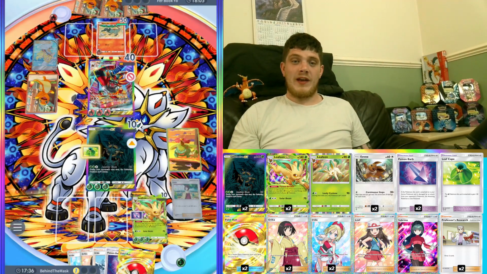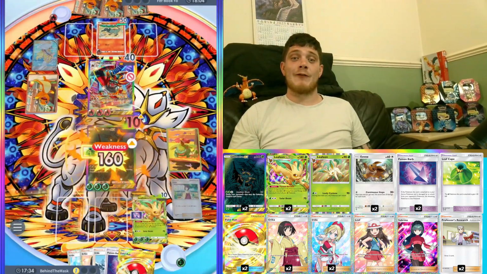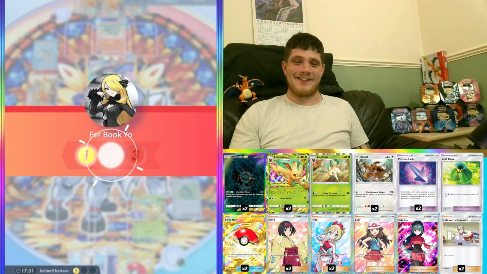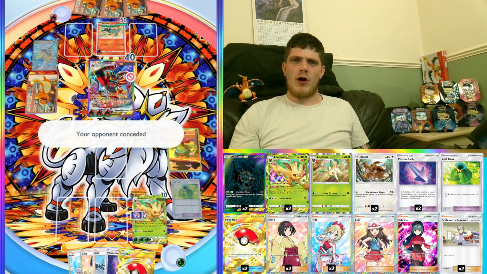Oh! Well, at least he can't retreat into that. So that is fine. Perfect. They didn't have another Lily. Oh, you know what? I'm so buzzing. I took out this Incineroar deck with a bit of luck. I can't believe we didn't see a single water energy, but victory.